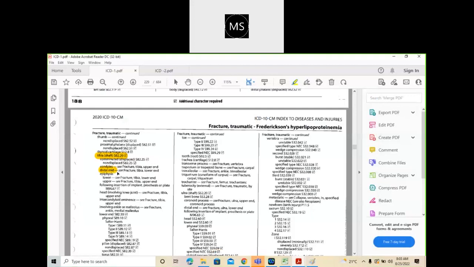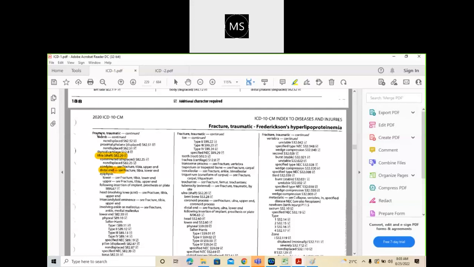Instead of that, it is showing, see fracture tibia lower end. This hyphen C, we'll call it a carry over line. That means it will be guiding us. If the code is not available here, it will be guiding us to see where exactly.